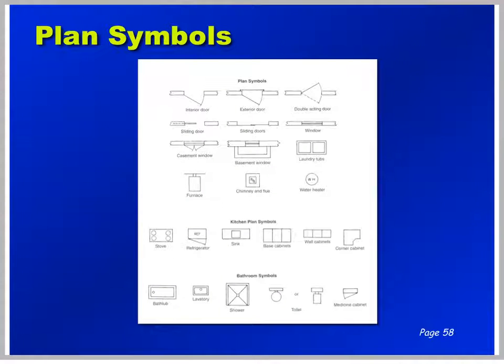Here are some plan symbols. For instance, a door shows you the way the door is, and the swing is kind of important. Windows are typically shown with a solid line on both sides, and they show this little extra line in the middle. A stove shows those four little stove tops, and there is a sink like that. A very common toilet look, or a bathtub look, or a shower look. Again, these are all symbols used on different portions of the drawing.